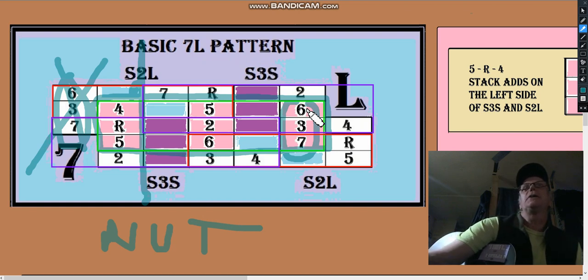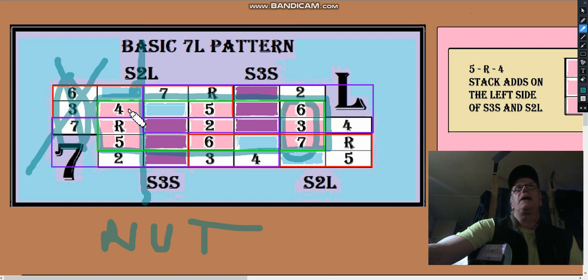And let's see what we still have. We still have an S3S, 2, 3, 4, 5, 6, 7 R2. So we use this pattern. Now without going into what's happening with the S2L, which is 3, 4, 5, 6, 7 R. No, we're going to go 4, 5, 6 up to this 7R. Because at this point, it'd probably make more sense to look at, you can look at that as part of this S2L here, but it's better to look at this as part of this S3S right here.